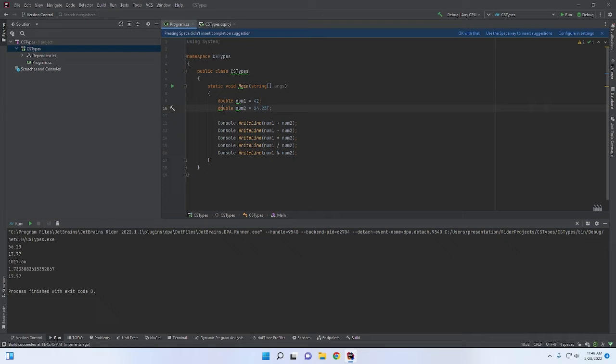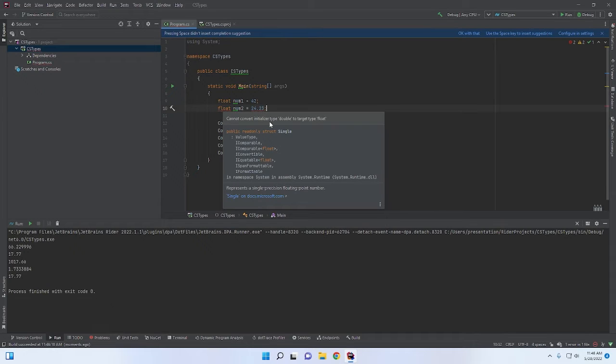You could specifically say float and make this a float there. Float, float. This will work the same. It was doing a little bit weird where this is a float, but it is complaining that it's a double.